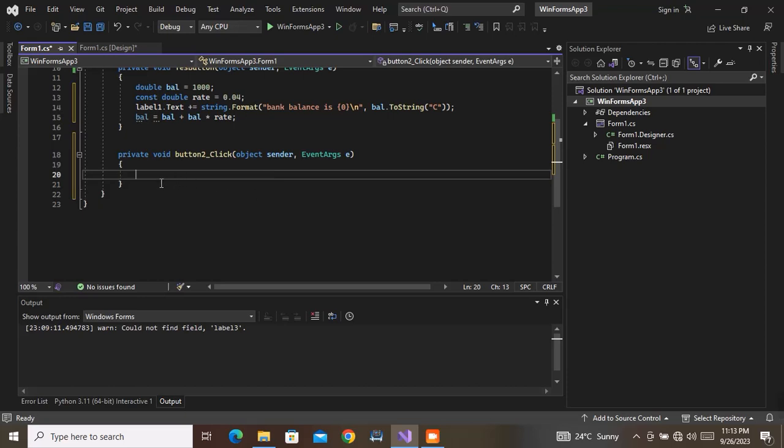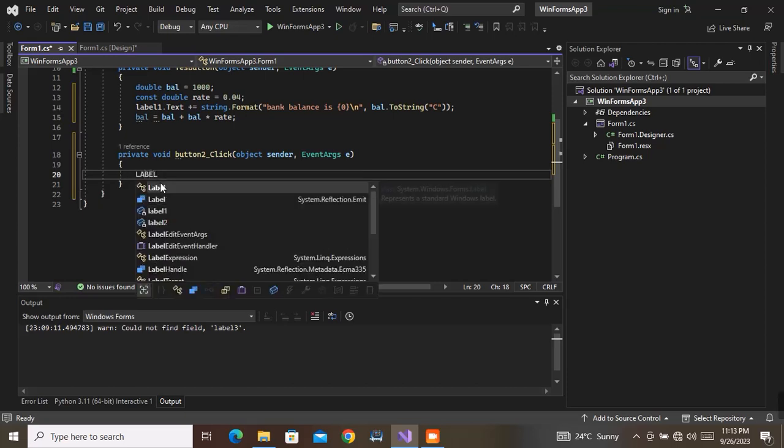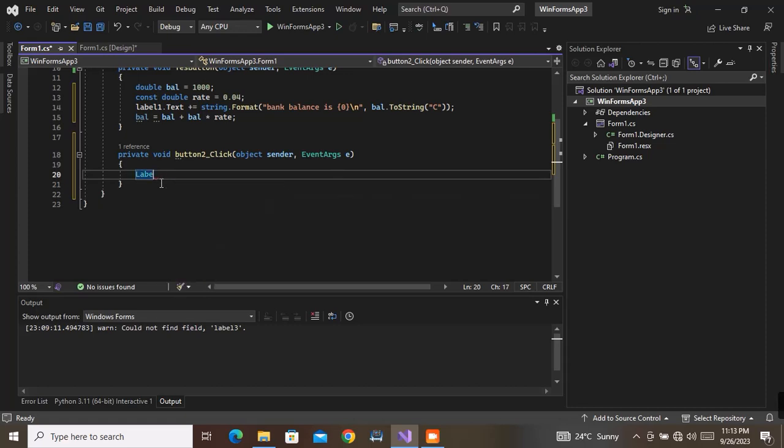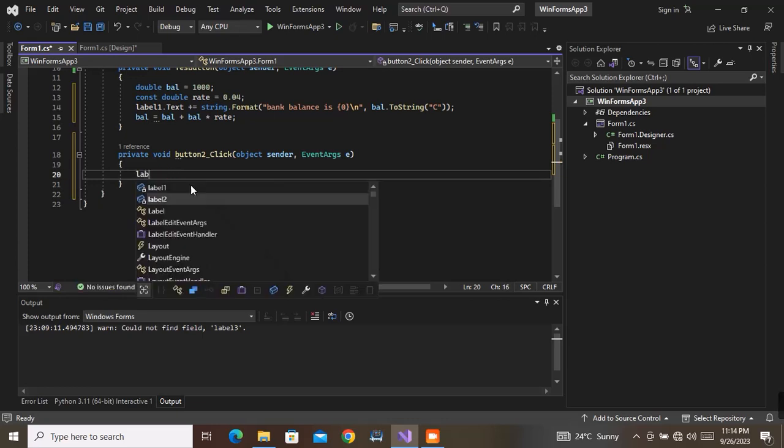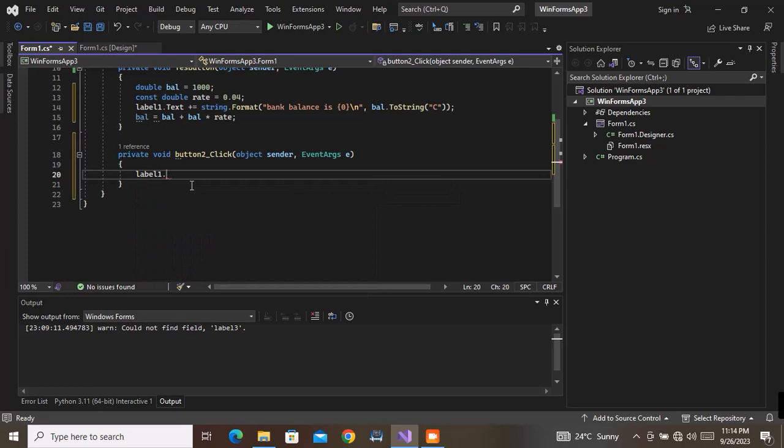I can go to the no, and I will say label1.text equals, if you press no, then it will just say to you, have a nice day, as the text that is displayed there. So this is what I have inside of the button 2.